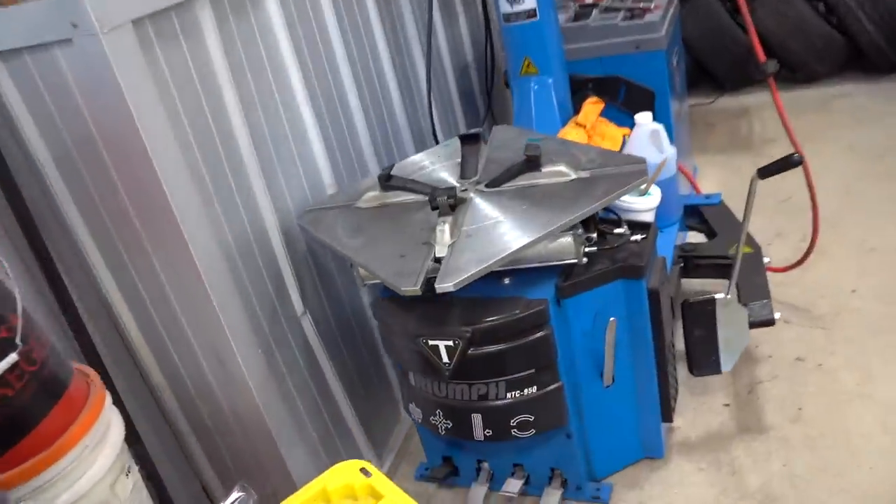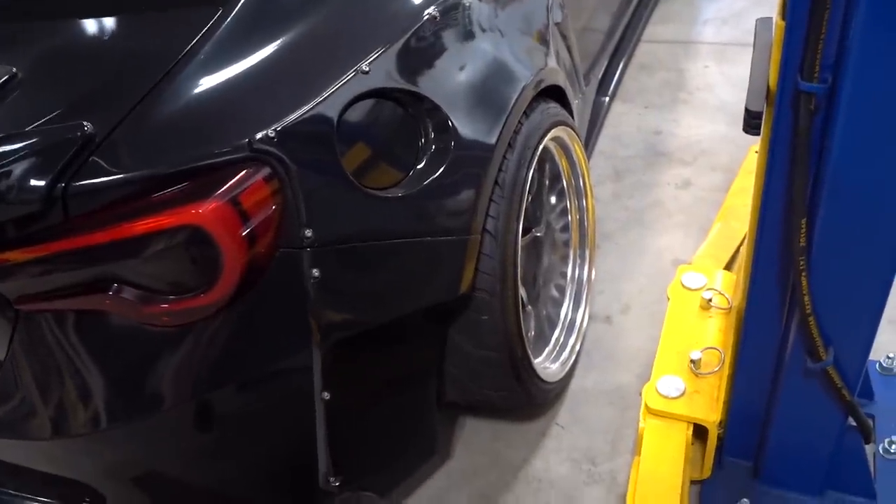I do have another revision for the car — like a version four or version five, I don't even know what version we're on — but that's later down the road. Without further ado, let's get started. We've got to pull the wheels off and figure out how to get the brand new tires off without destroying them. I'm not all that good at using these tire machines yet, and the rears are pretty wide — I think 11.5 or 12-wides — so we might have to mod the oven a little bit. Let's get the car up on the lift and run through the whole process of powder coating these things the brightest freaking color we could ever possibly imagine.